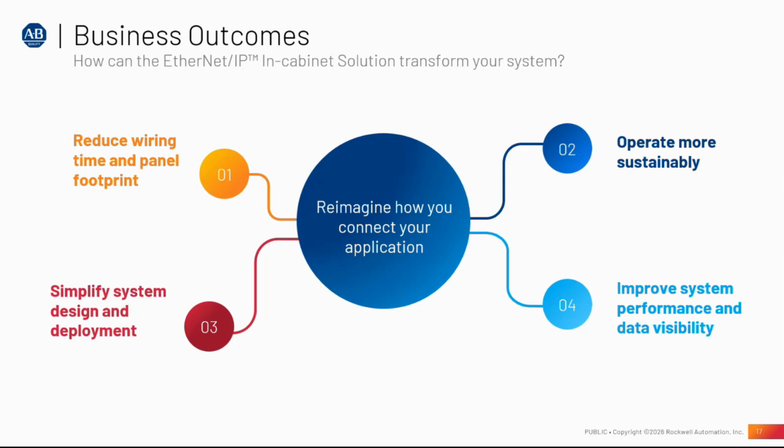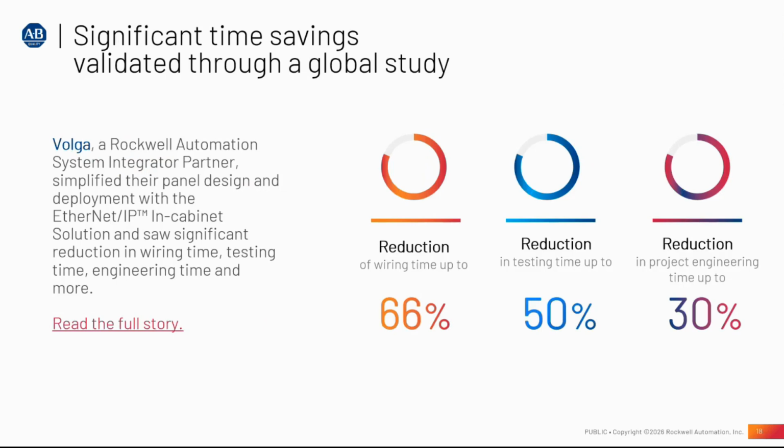There's also improved performance and data visibility. So you get to know when your device is about to crash rather than thinking, hey, that's an old panel, let's replace it. You can see how many times each of these operators, say, have been used. There's significant time savings going with this device.